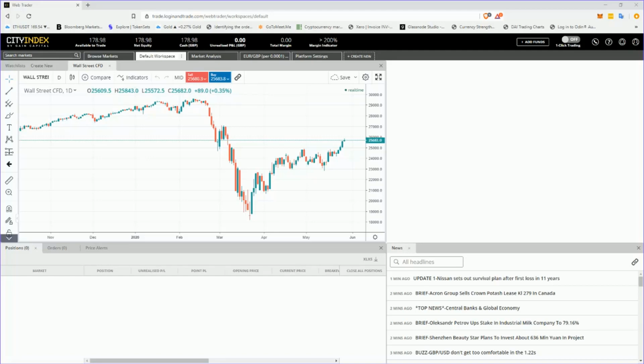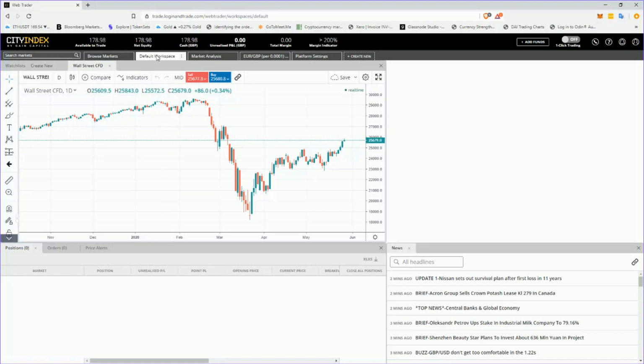This is a walkthrough to show you how to use a City Index trading platform and how to place your first trade. So we are currently in our default workspace, which is this tab up here. This is our main dashboard where we'll see down in this bottom corner any trades that we're currently working, any trades that are waiting to be executed. They'll all appear down here.